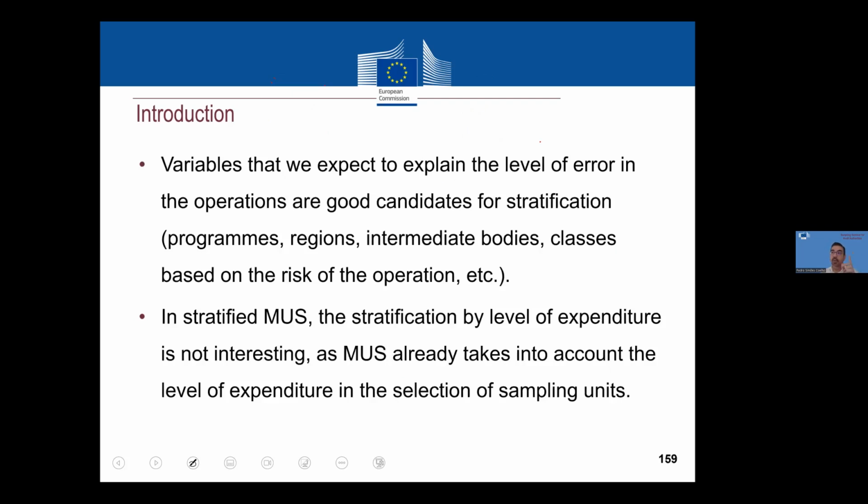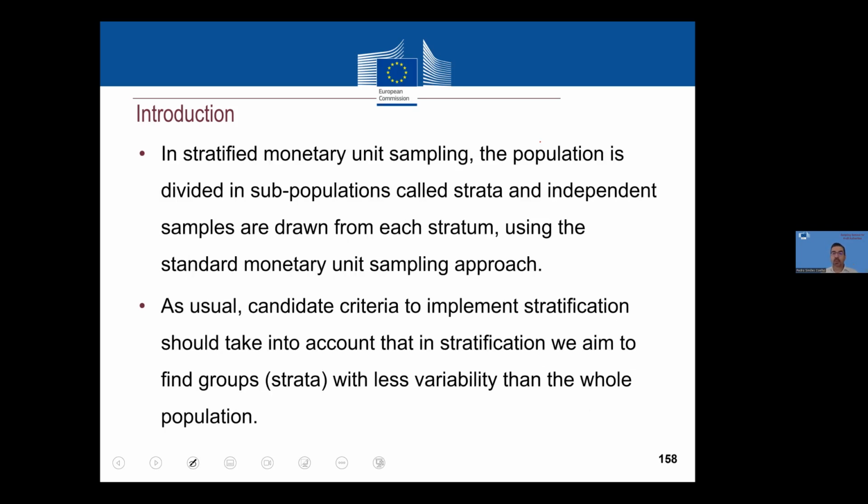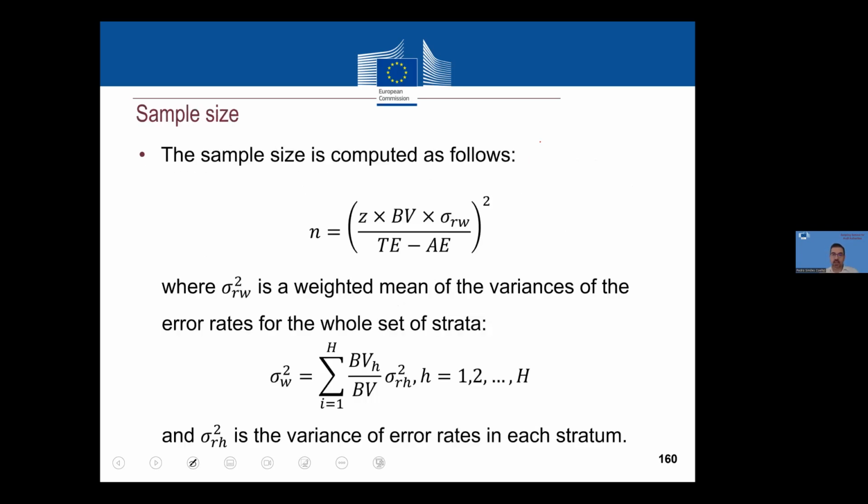By the way, a very important point, under MUS, you can use any stratification criteria such as the ones we have discussed in the morning: programs, regions, intermediate bodies, risk of operation, and so on. There is only one stratification criterion that you never use under MUS, which is the stratification by classes of expenditure. There is a stratification that is very popular under simple random sampling, to stratify the population between high value, medium value, and low value items. This is pointless with MUS. Why? Because MUS is already selecting the items with probability proportional to expenditure. So in a way, we can say that MUS is already implementing an implicit stratification. So doing any additional stratification based on expenditure would be completely redundant and would not bring any gain in the context of MUS. Okay, it's just not stratified by expenditure, but everything else is possible.